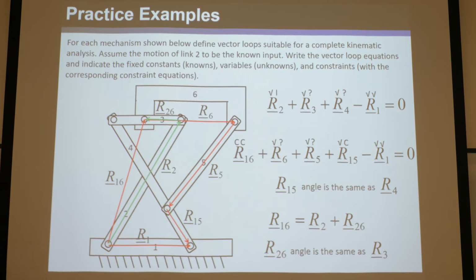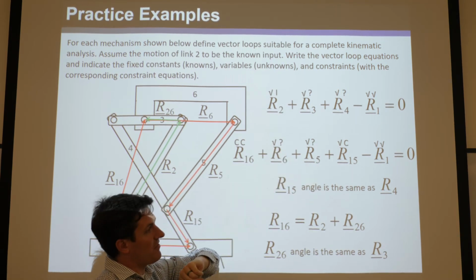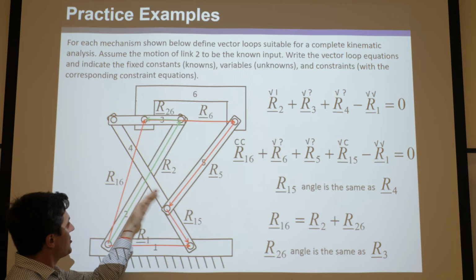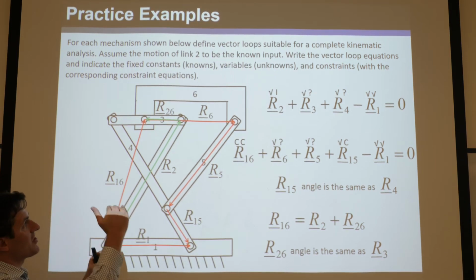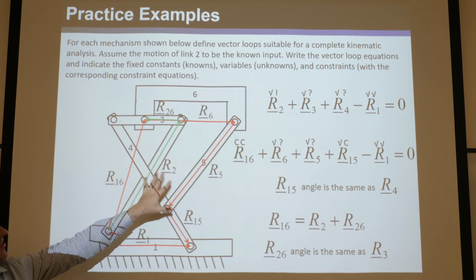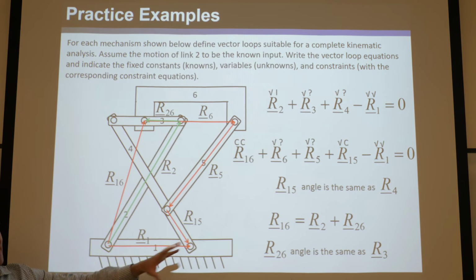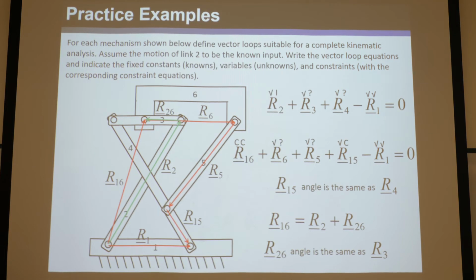And you'll need to do that for your project. And again, what you care about for your project is plotting this angle as a function of theta 2. As theta 2 changes the input, if you put a motor on here, as theta 2 changes, you're going to want to be able to solve how does theta 6 change, and you're going to want to design all your lengths and where you put the pins so that theta 6 varies as little as possible. Okay, but again, don't force it to be 0 because there's many ways it can't be forced to be 0.